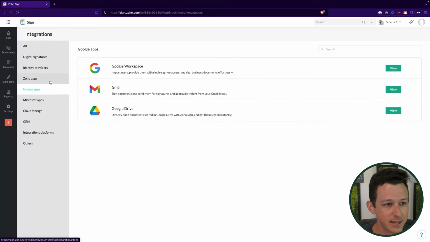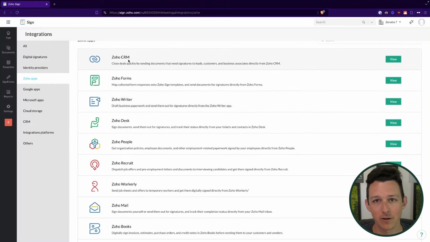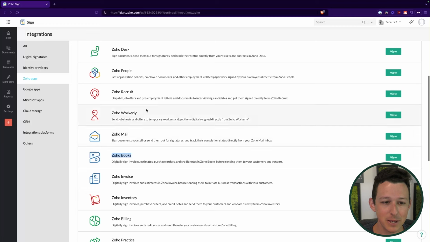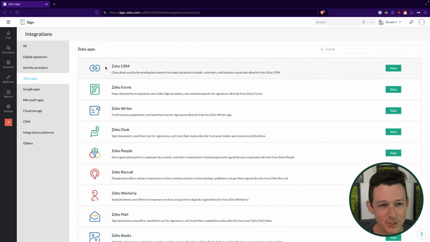Like I mentioned, in the back half, we're going to focus on a handful of the Zoho integrations, primarily for CRM, Forms. We'll take a look at Writer. We'll also take a look at Zoho Books, keeping in mind that most of these integrations for Zoho work pretty similarly. So for example, like the CRM and Recruit, they work just about the same. So if I show you one, you've kind of seen them both. They just live in a different place.